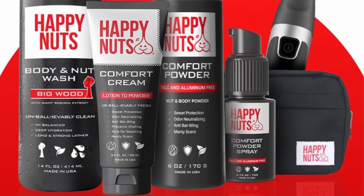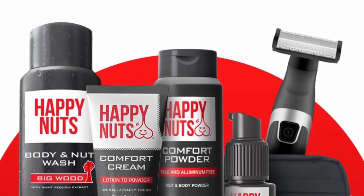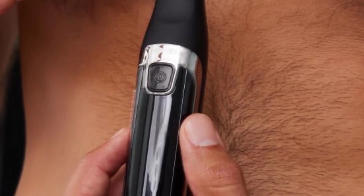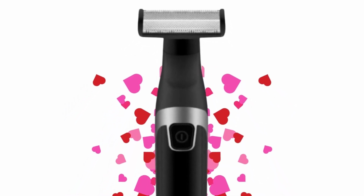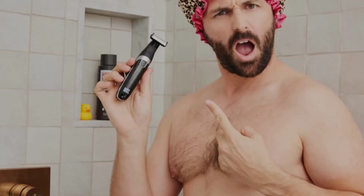It's also not quite as versatile as other groomers on this list. If you're going to use it on other parts of your body, it will get the job done, but it's really best for your balls and undercarriage. We are fans of using the best tool for the job you want done. Not everyone needs or wants a multifunctional device. If you're looking for a groomer specifically for your undercarriage, this is a great option.